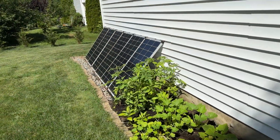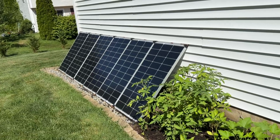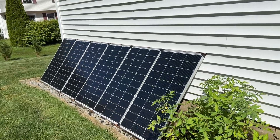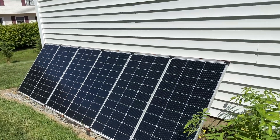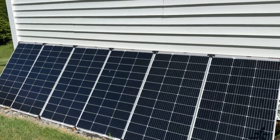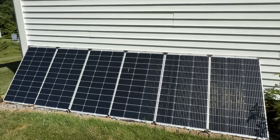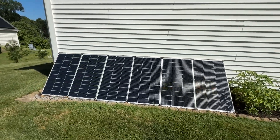In an emergency you can even recharge this from an EV charger. I want to put this thing to work every day, so I installed 1200 watts of solar on the outside of my house. I installed these CalSun 100-watt 12-volt solar panels facing south, using wooden stakes to lock them into the siding — they're not going anywhere. They're actually delivering 100 watts or more, so they're pretty decent and very reasonably priced.